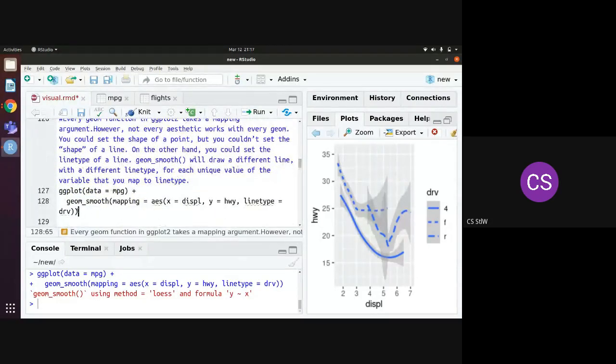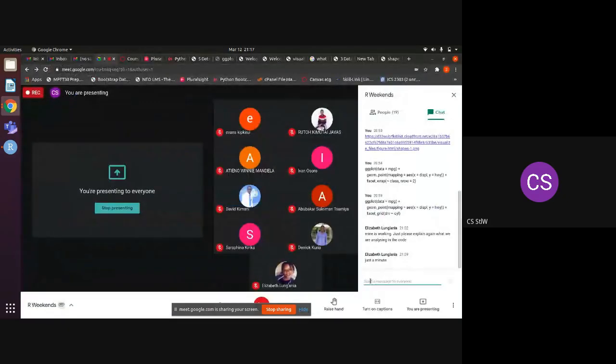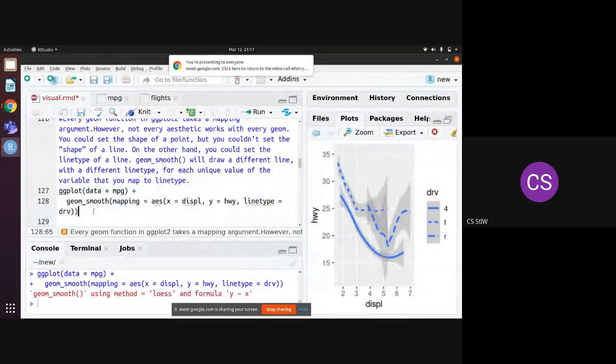Okay, so here it is. Let me just share that code with you. So please, if you have a question, just drop it in the chat section. If you're experiencing an error, you can drop it or unmute yourself. You're free to do either.